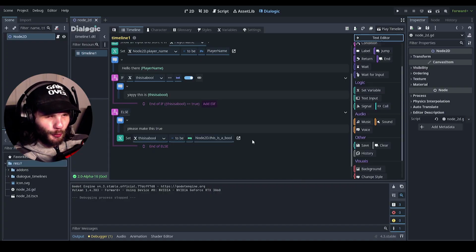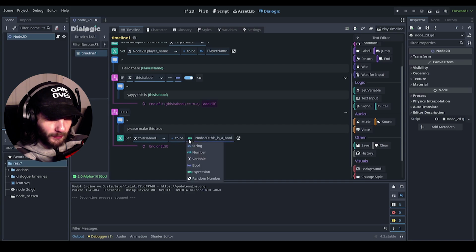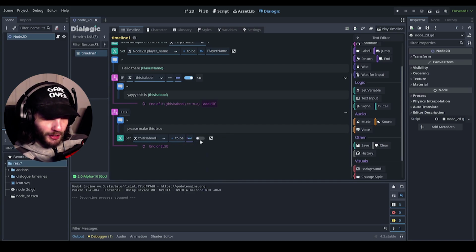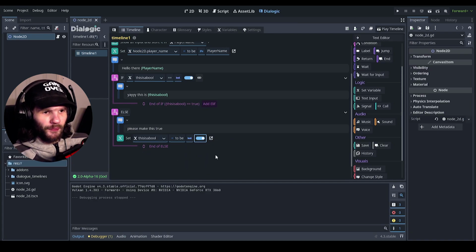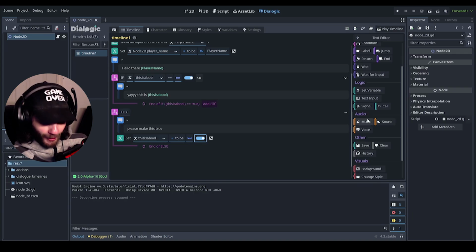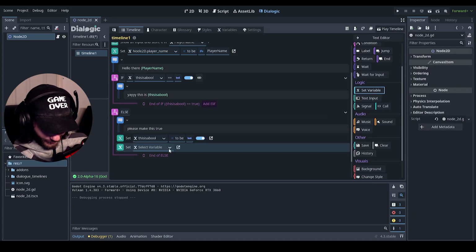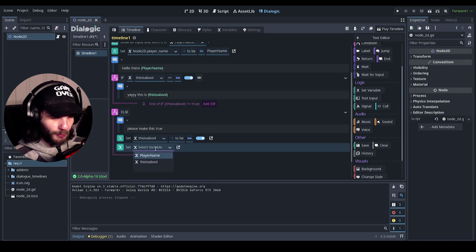Okay, so let's just do it this way. So let's just change this back to a boolean. So this is a bool variable inside of Dialogic is now true. So now let's set another variable, and let's set this one to node 2d.